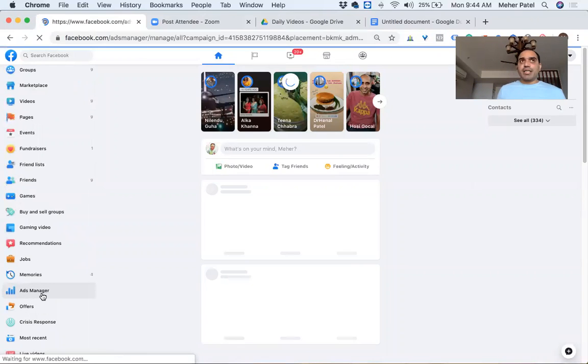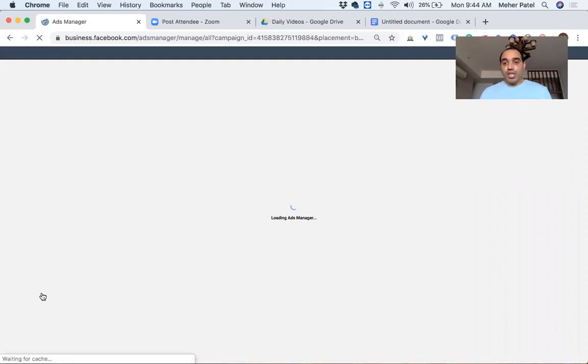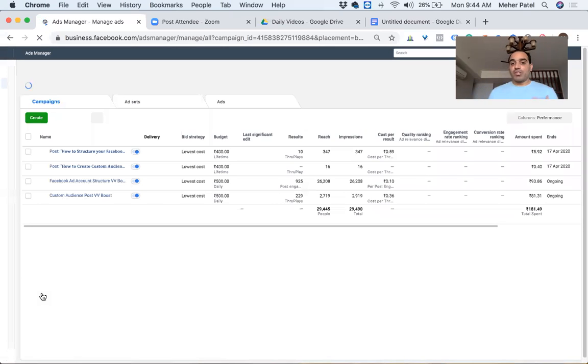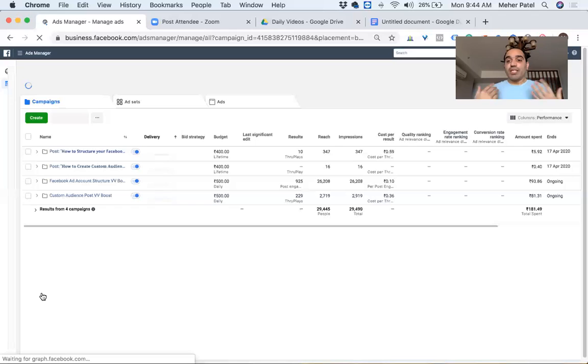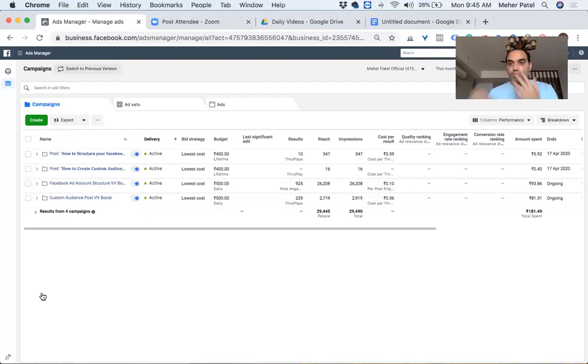Guys, this is a very important thing: you need to start creating your audience for re-engaging and retargeting, because only 2% of the people who see your ads for the first time are ever going to buy from you. So you want to make sure that the people who have actually come to your landing page, which is super important, are captured. There are hundreds and thousands and millions of people who see your ad, but how many really land on your page? There are very few, right? Only 10% of the people land on your page, and only 2% buy your product. So for those 8% of the people who have come on your landing page but not bought, it's critical that you retarget them.